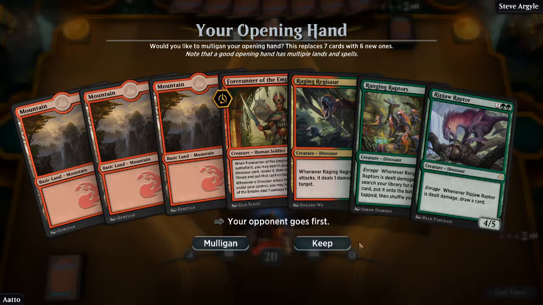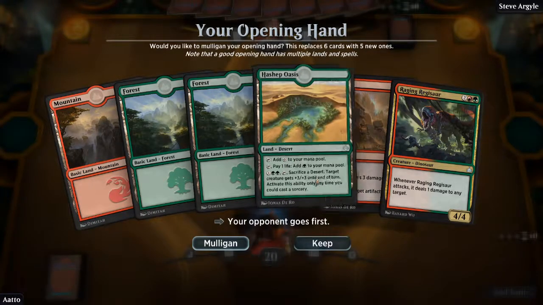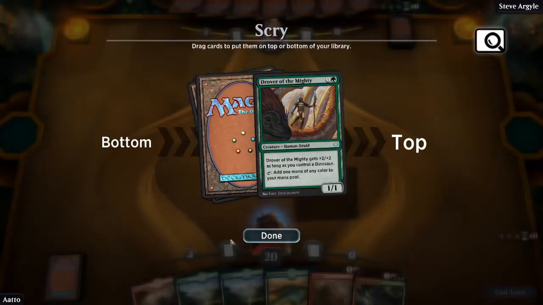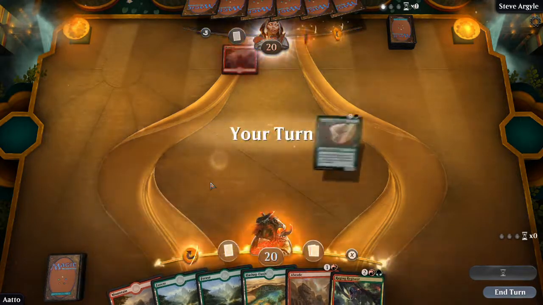This hand's not really that good, so I'm gonna mulligan here. It's just too much red. This one looks okay. A little slow, but we should be able to get by. The Drover of the Mighty makes it a lot easier. I left that one on top.